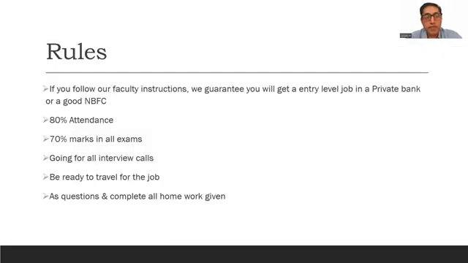Okay. Now the rules are very, very simple. If you join our program, we guarantee you will get your job. And if we don't give you a job, we guarantee you we will pay back the money other than the GST part. But we also need a guarantee from your side. What is the guarantee we need from your side?